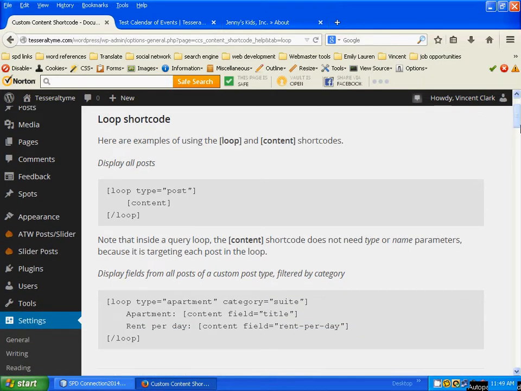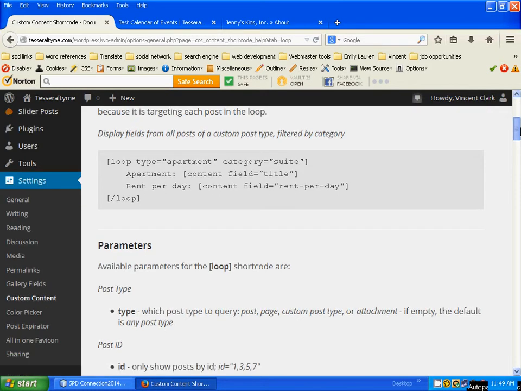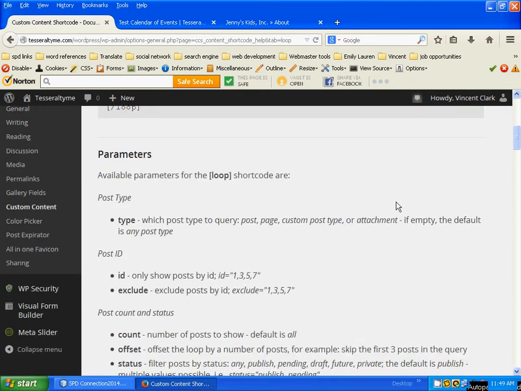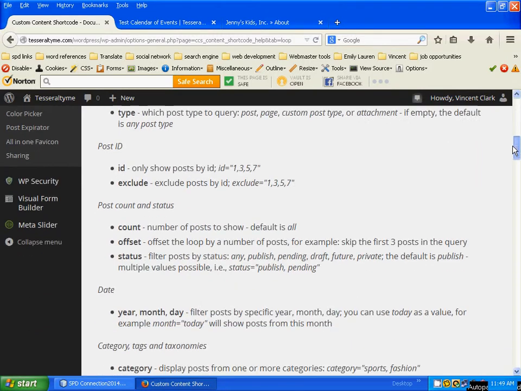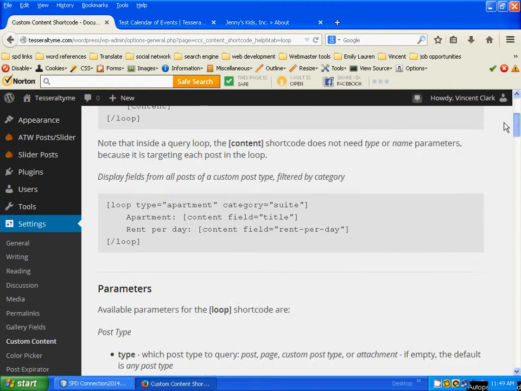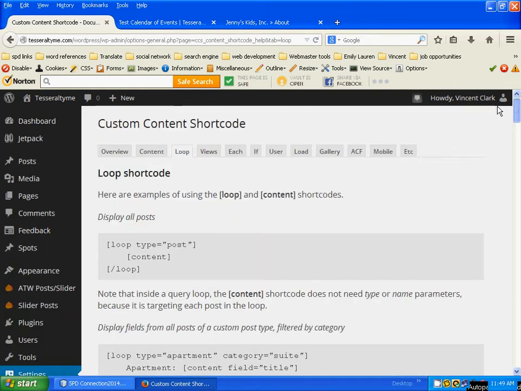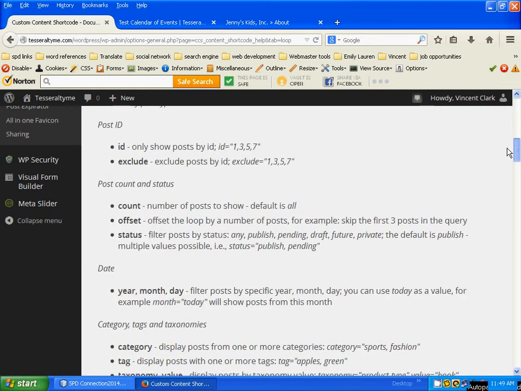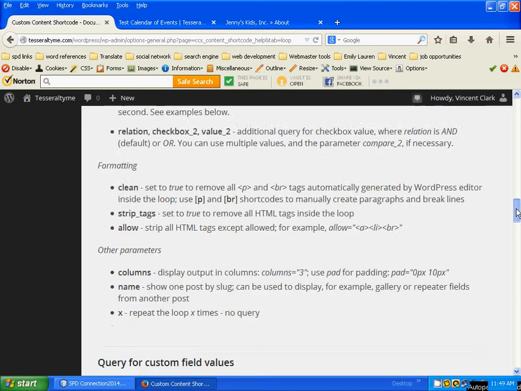So you start with type, and you can say how to select them, and you can say what to do after you've selected it. So it's not very clear exactly, but here's a loop that says type is hotels, field is stars, compare not equal, value 3.